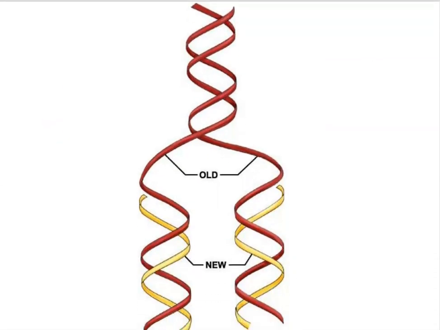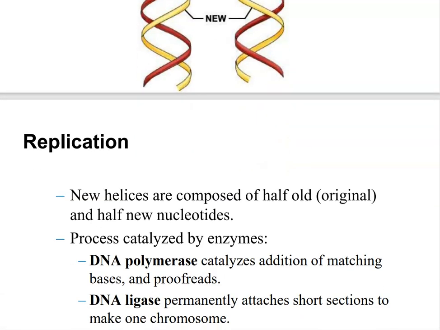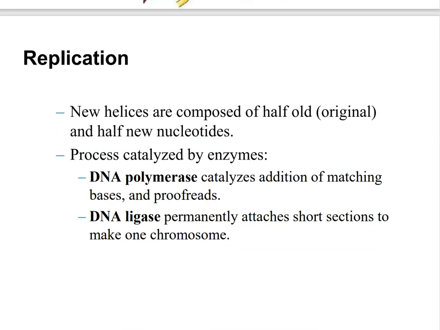And here I have the ultimate in a nutshell replication image for you, and that is we have the two original strands in red. We call it here old strands, and then we're using base pairing rules to make the yellow, these new strands. Of course, both of the resulting DNA molecules are half old and half new, so we call that whole thing semi-conservative. And that is basically it here.